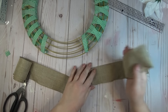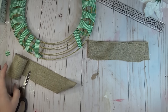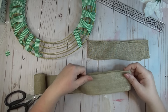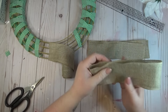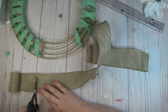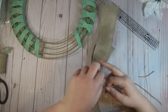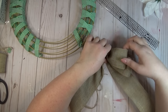I wanted to create a double bow for the center of my wreath, so I took some wider burlap ribbon and cut one piece down to the width I would like after folding it into thirds. Then I took a second piece, folded it into thirds again, and made sure it was just slightly narrower than the first piece. I cut another piece for the tails, then stacked all three pieces on top of each other, cinched them in the middle, and tied them with some jute cord.